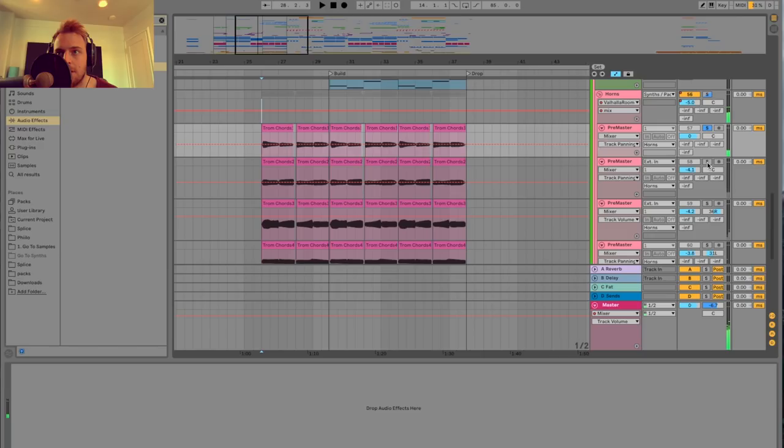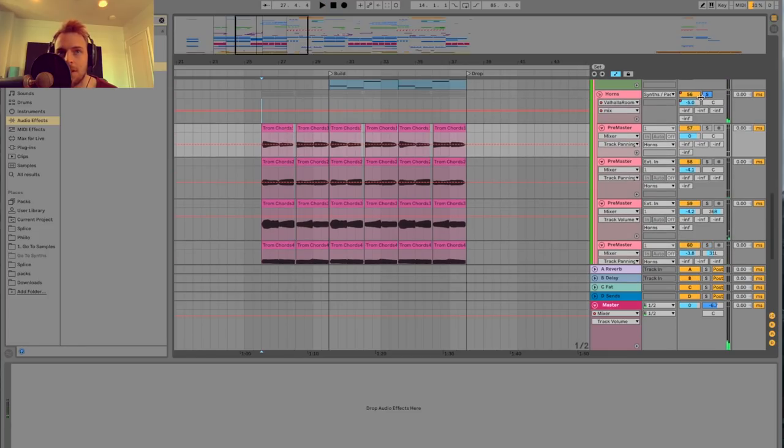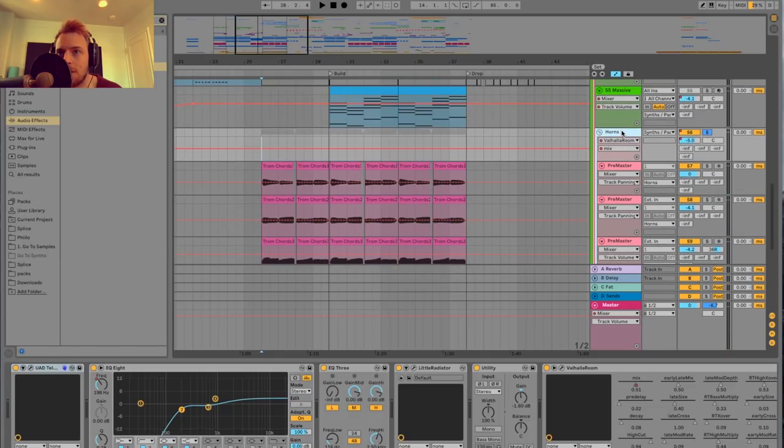And then he did another layer, another voicing or harmony. Then another one. Then another one. And then all together it sounds like this. This is pretty nice. I've panned one of them to the right, one of them to the left a little bit to spread them out from one another.